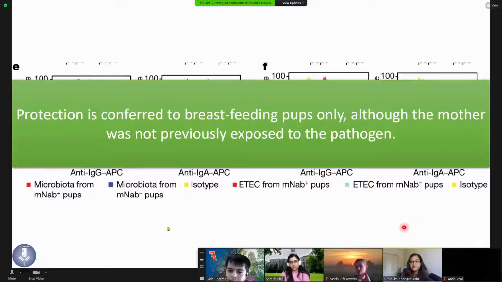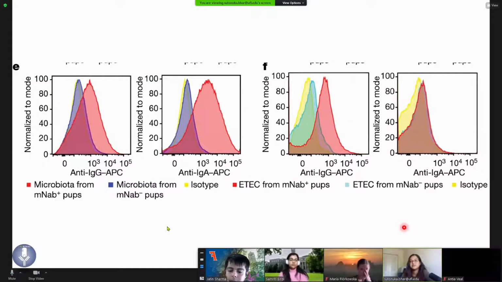I'll make an honest confession right now that until this paper, I did not know that IgGs were transferred from breast milk. I thought it was only IgAs. That's true. That's the common notion, because IgA is a secretory antibody, and the majority of the immunoglobulins in milk will be IgA, which also is true. I think the majority is IgA, but not every time. It's not the IgA every time which is helping to stop the pathogenic infection. Like in this case, I think it's only the IgG and not the IgA which is stopping the ETEC infection.